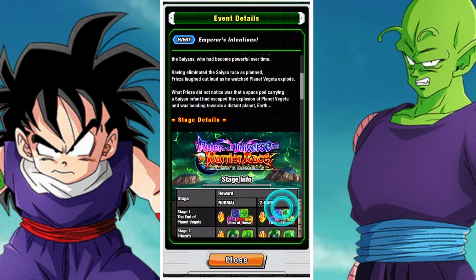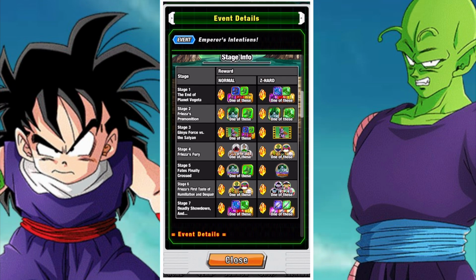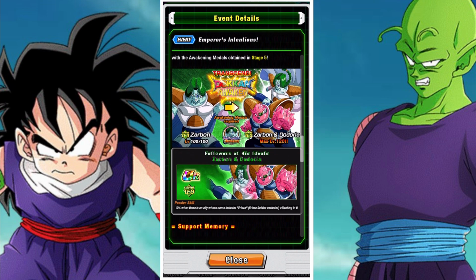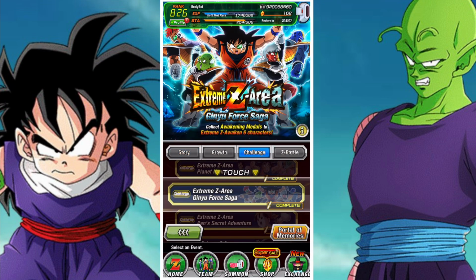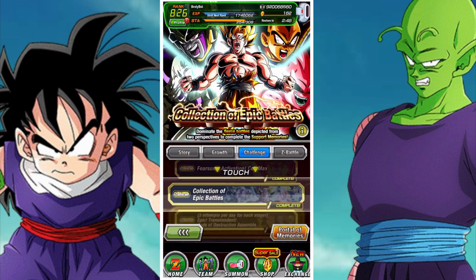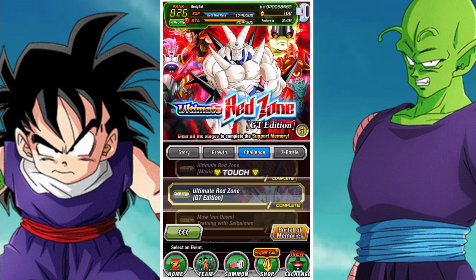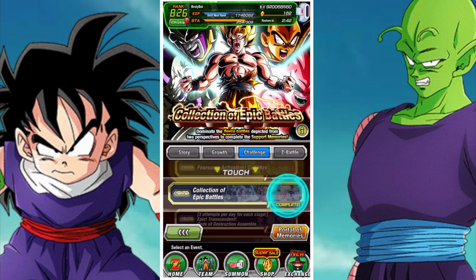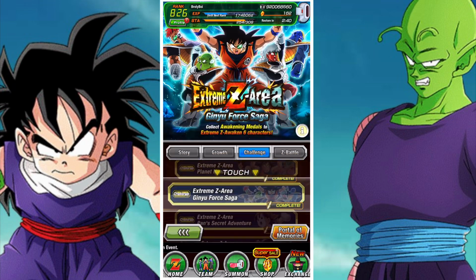Next, we're looking at Dodoria and Zarbon. This one's much more straightforward. You get them from this event, and you can Dokkan Awaken them from this event, and then they don't require any other characters. You can just do their Extreme Z area. So it's the Planet Namek Saga Extreme Z area. Nice and simple, super straightforward. So in this situation, there's not too much that you need to do.